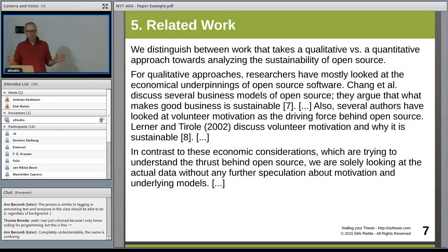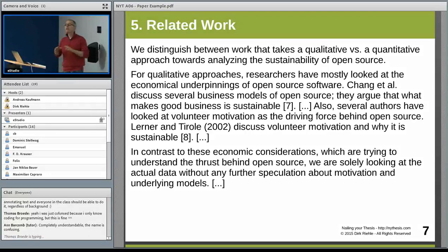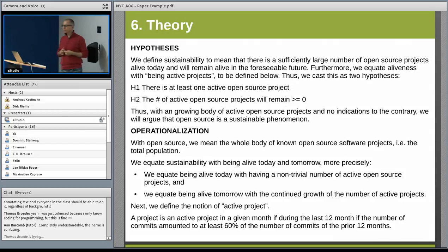You lay it all out. It's easily a page or two where all you say is other people have done this and that. And typically then pointing out, but they fall short on this. So you will mention the weakness of other people's work, and your work is going to fill that hole. Because the related work section not only shows your competence and that you're at the state of the art, a true peer, it also shows and motivates there's a hole in the literature. Here's new work, and we are delivering this new work. So with that, then you can get into the actual contribution. Next slide, please. Thank you.